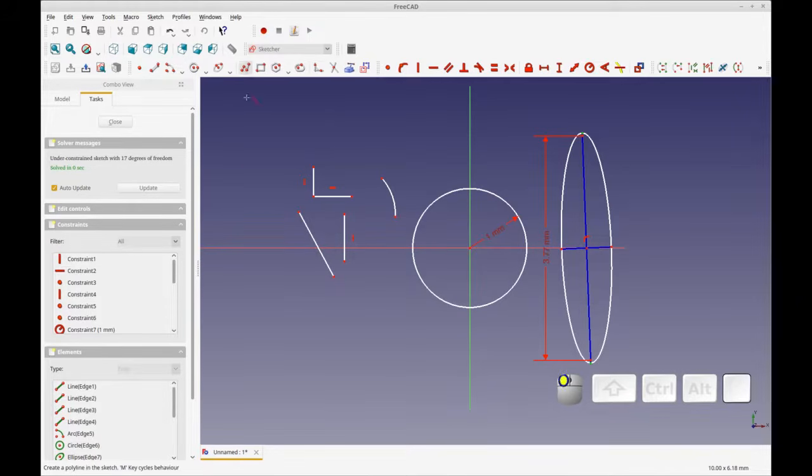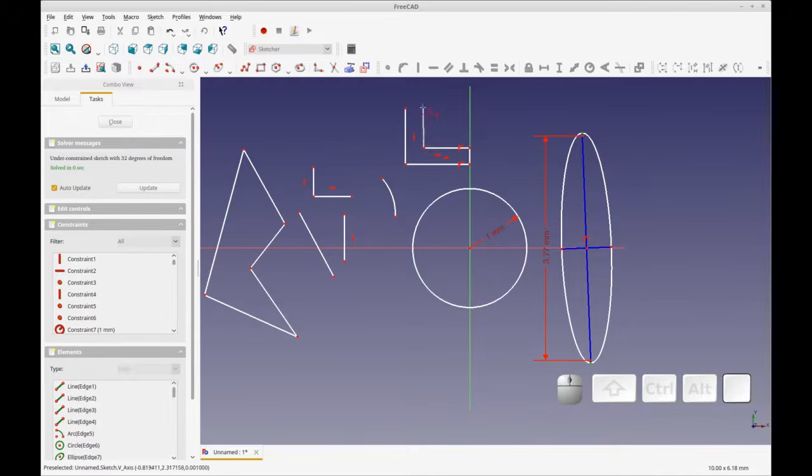A good tool if you're creating more unusual shapes is the Polyline Tool. And you see that just lets you create any kind of shape you want there. And later on, you might extrude something like that. Say I wanted to create just a motor bracket, I'd start with something like this, maybe. Or just some kind of bracket. Just a little bit easier than doing all sorts of lines. And then all the constraints can be applied to that as well.